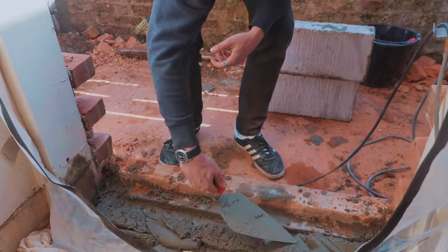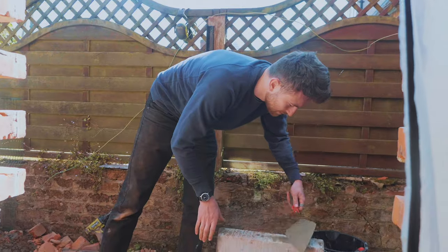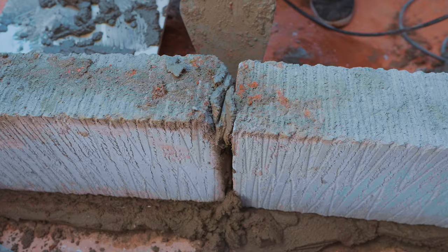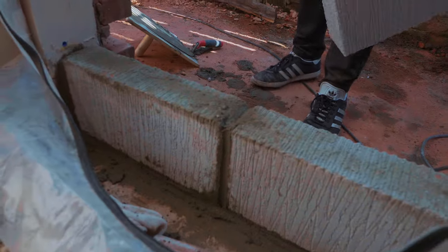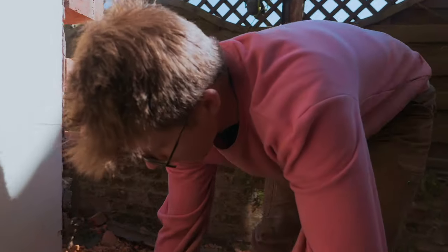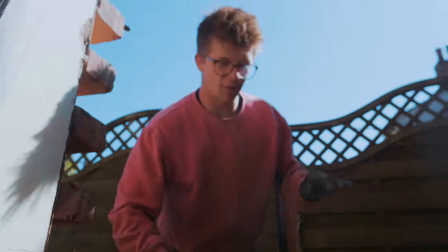Right, so Jamie has decided to give it a shot, and right now he's looking infinitely more professional than me. He butters his brick. In it goes. Where on earth did you learn to be such a good bricklayer? Because that looks mighty professional. After Jamie's expert tuition, I'm now ready. Disclaimer, I have no idea what I'm doing either. You have a little bit more of an idea than me.